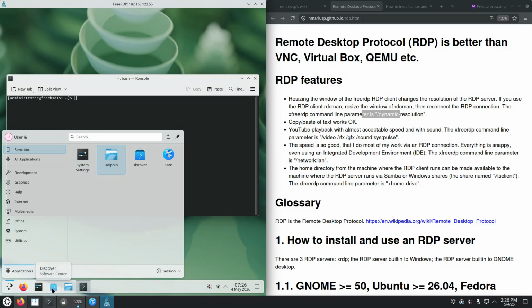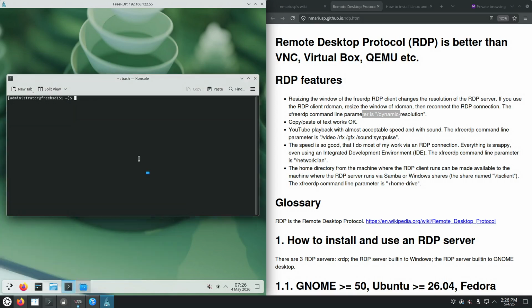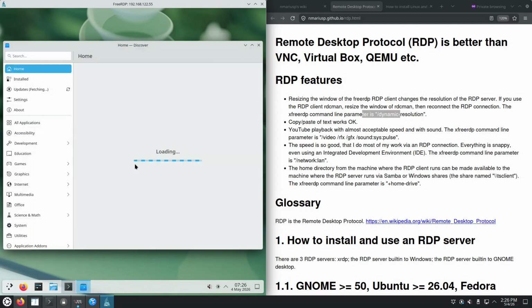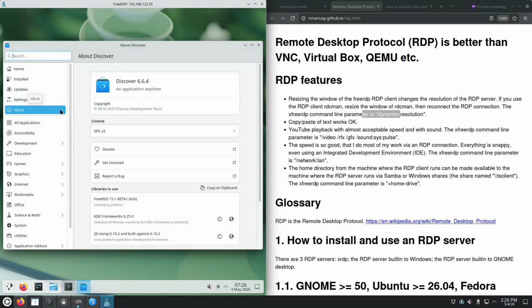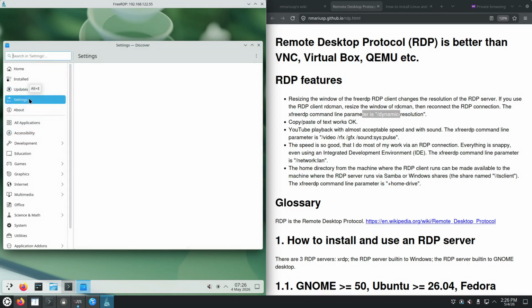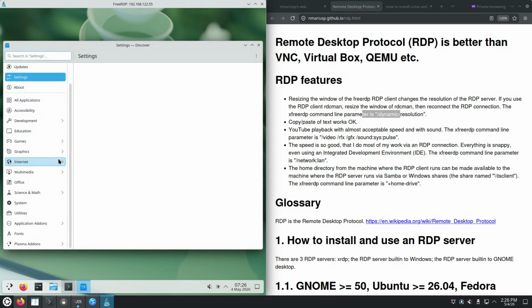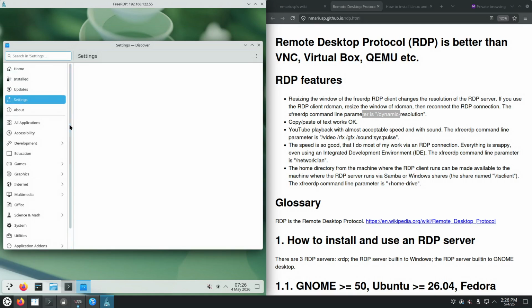I don't use the Software Center Discover. I'm going to unpin it. It's already present in start menu favorites. I'm not actually sure it works on FreeBSD. So there I'm not exactly sure why it's installed by default if it doesn't support FreeBSD PKG packages.